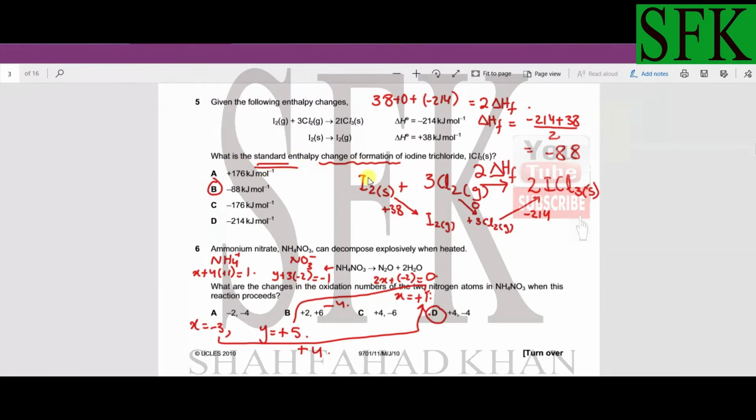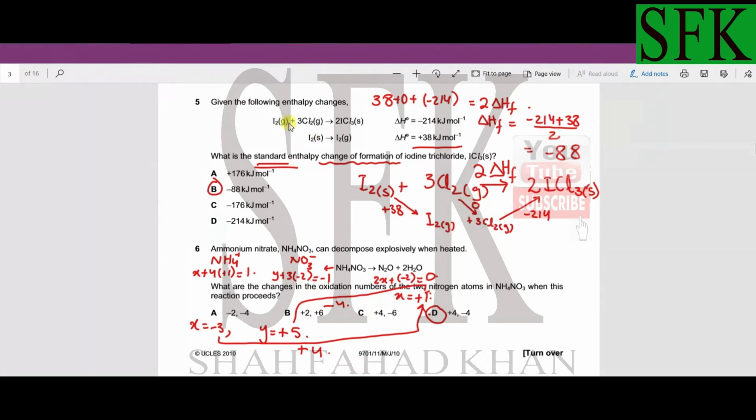Now, iodine in its standard state is a solid. Chlorine in its standard state is a gas. They'll both combine forming 2 moles of ICl3, and the enthalpy change of this reaction is going to be twice the enthalpy change of formation, because 2 moles of ICl3 are formed here. Now, iodine solid has been converted into iodine gas, and then this gas has reacted with chlorine gas to form ICl3. Now this data is given. Iodine converts into gas, its enthalpy change is plus 38 kilojoules per mole. Chlorine is written as it is. There is no change in enthalpy, so I'll put a 0 on its arrow.